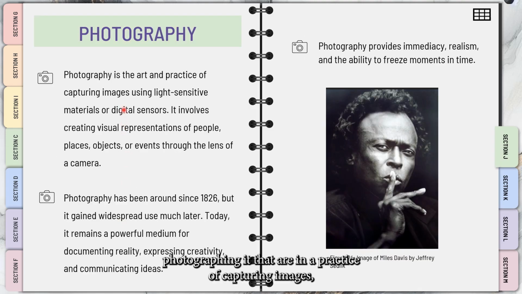Photography. Photography is the art and the practice of capturing images using photosensitive material and digital sensors. We all do this when we take out our phones and take pictures of ourselves, our loved ones, places that we go, events that we've been to, or just objects. This is a way to express our creativity, document our experiences, or communicate our ideas. Figure 24 is an image of Miles Davis. If you do not know the backstory of this image, I implore you to go look it up because this is going to be used as a case study in a later module.